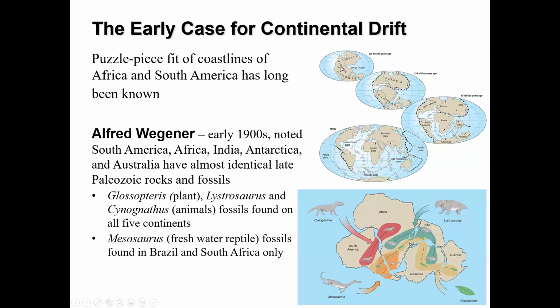So up here, this is showing the early idea of continental drift. About 225 million years ago, you had Pangaea, which had been around for a little bit of time. And then over time, that began to break up. The northern part, called Laurasia, and the southern part, called Gondwana, would have begun to separate. This is 135 million years ago. And we have basically the opening of the proto-Atlantic. This would have started about 200 million years ago. And then as new plate boundaries formed, it would have pulled these continents apart.